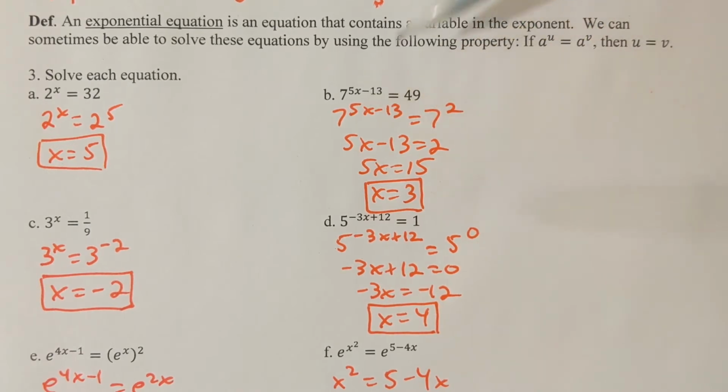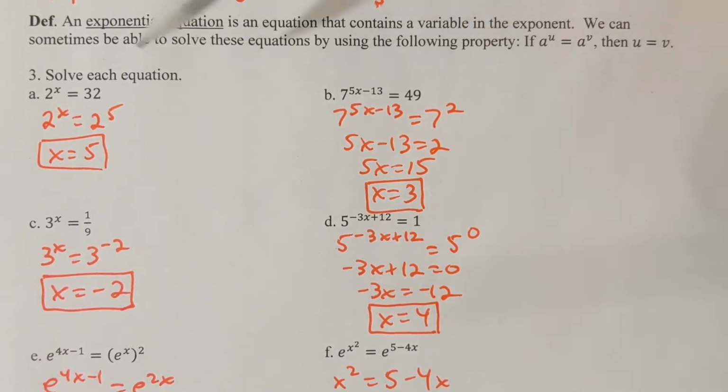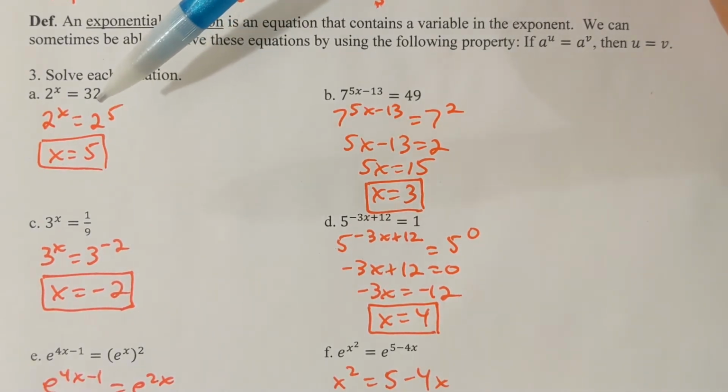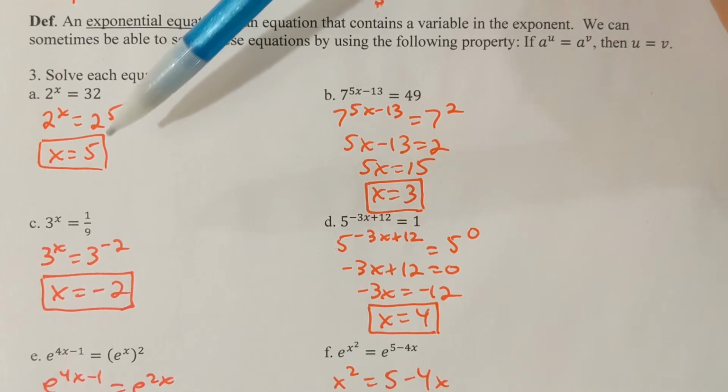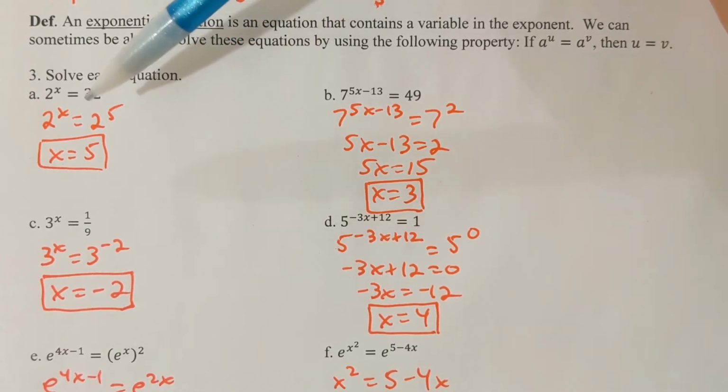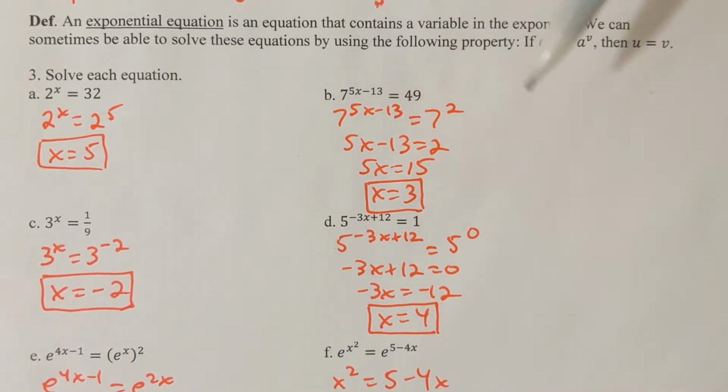Now, again, keep in mind that what we're doing is just an intro to solving exponential equations. There is more to know. I mean, in part A, I don't think a problem like this is so bad. All you have to know is that 2 to the 5th is 32, and you're practically at the answer at that point. What if you wanted to solve 2 to the x equal 31? Well, now the problem becomes more difficult, because 31 is not a power of 2 like 32 is. So there would be more to know. In solving 2 to the x equal 31, you wouldn't be able to get the same base on both sides.